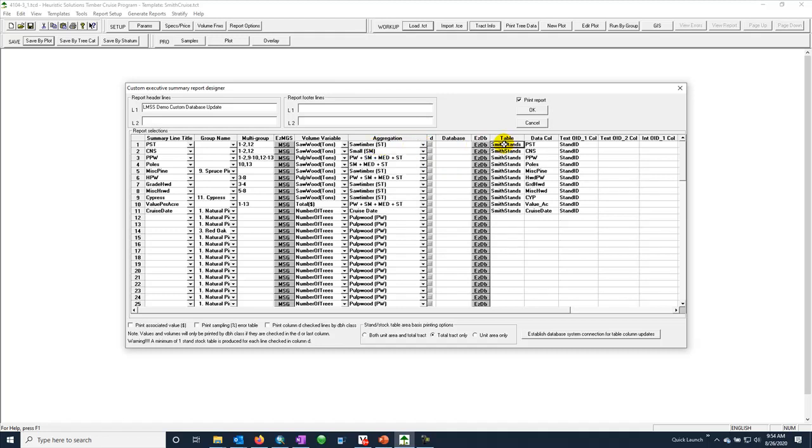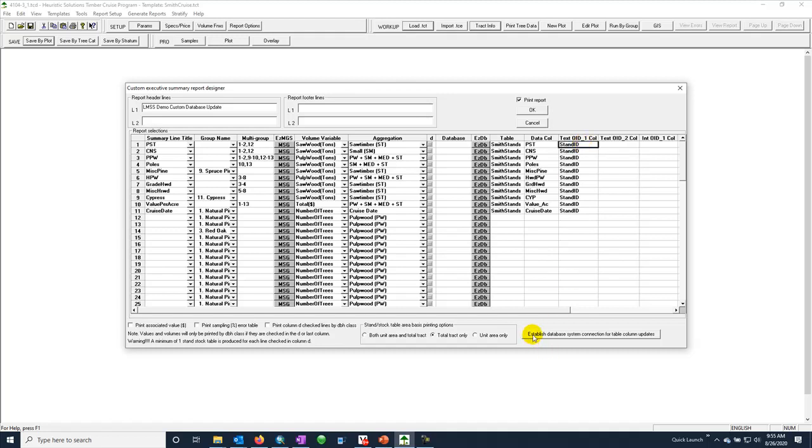And then here's where I define the table name from the attribute table, and here's the column name, and the text OID1 column name is actually the stand ID field in that attribute table.